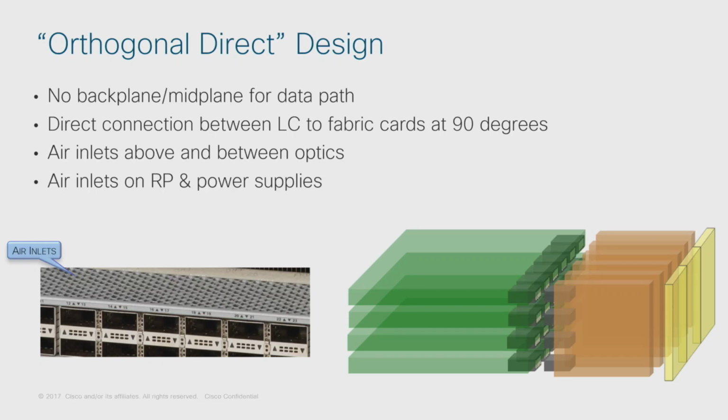Of course, technology evolving is also associated with how to design the system, right? If you look at the previous CRS-1, you typically have the mid-plane, and you have a lot of components put together. So now, the next-gen trend is really an agnostic design. The line card connects directly to the fabric, and that fabric has the fabric chipset in between. And more important is that your airflow is from front to back.